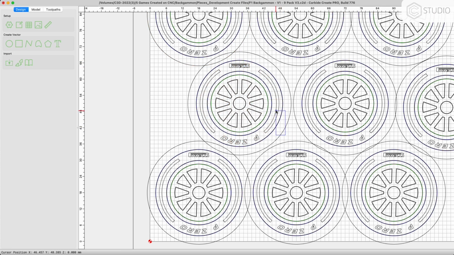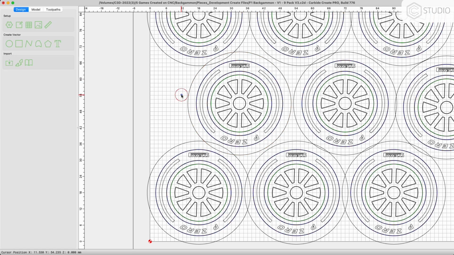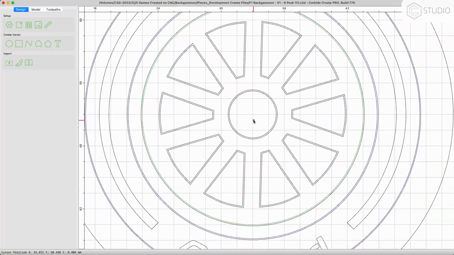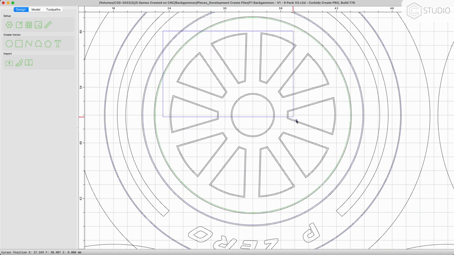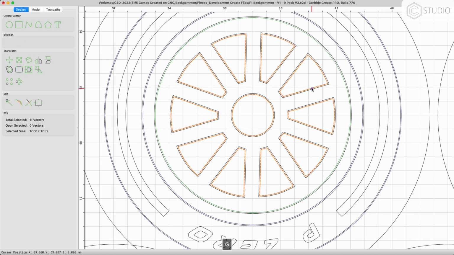Here, if I drag up, I'll select anything that I've touched and any group that I've touched. That's why I'm getting all of these different sections. This is particularly handy when trying to create groups of things. If I zoom in on the center of this wheel, I can drag over the top and down, and I will get only those inner portions that I went all the way around. I didn't get any of the outer outlines. And now if I deselect my group on the outside, I all of a sudden have just those inner portions that I would like to group. I can hit G. I've now created a group of all those inner chamfered parts.